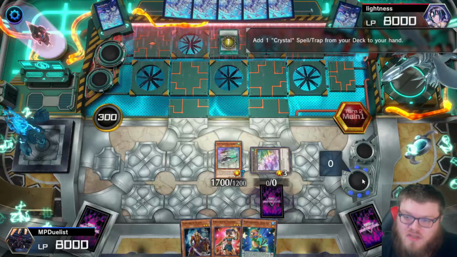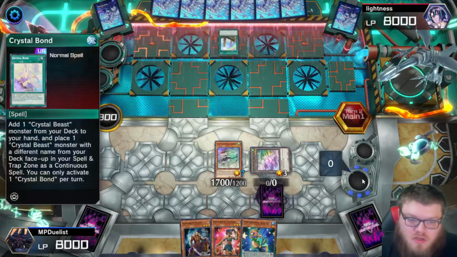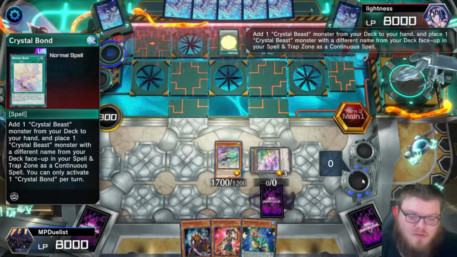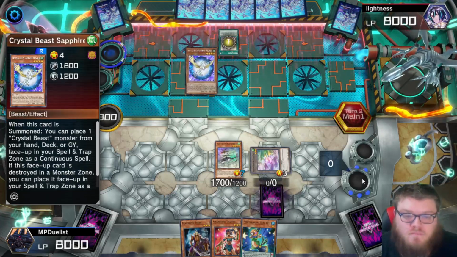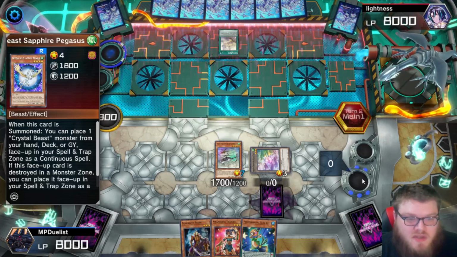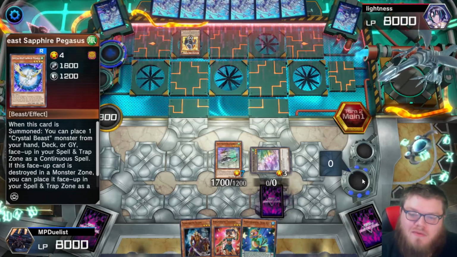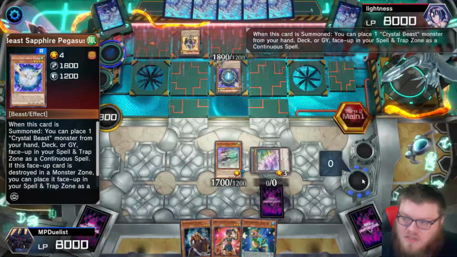Ooh, he's playing Crystal Beasts. Crystal Bond. Add one Crystal Beast monster from your deck to your hand and place one Crystal Beast monster with a different name from your deck face up in your spell and trap card zone as a continuous spell. Okay, Crystal Beast Sapphire Pegasus, the goat. Or I guess the Pegasus, technically. Dad jokes. And Amber Mammoth hits the field. Pegasus comes out. Pegasus wants to party.